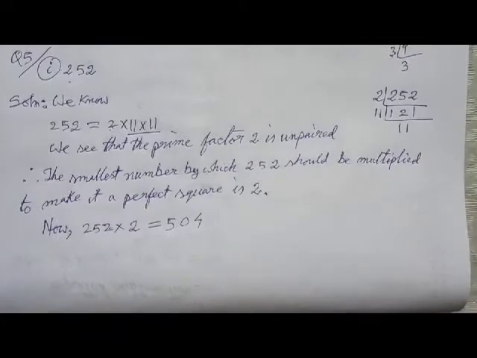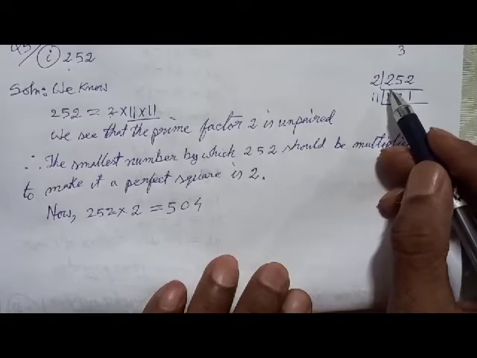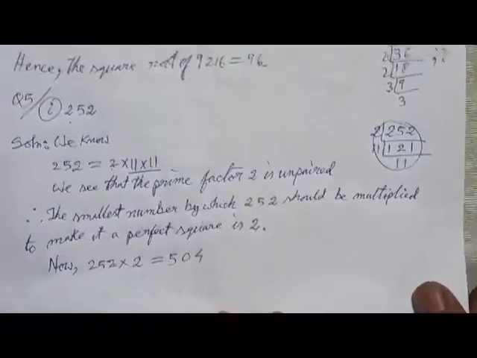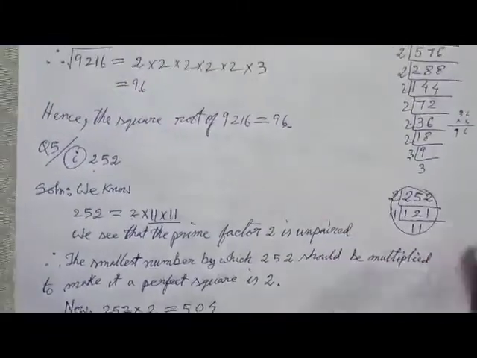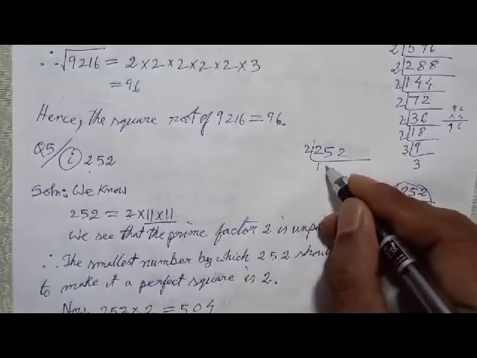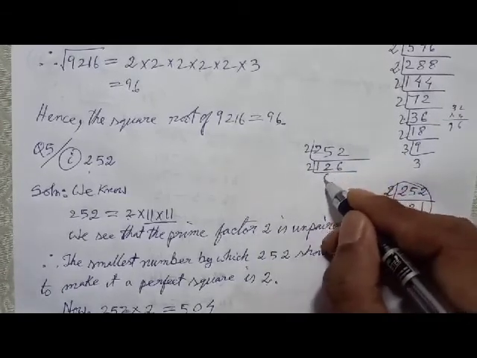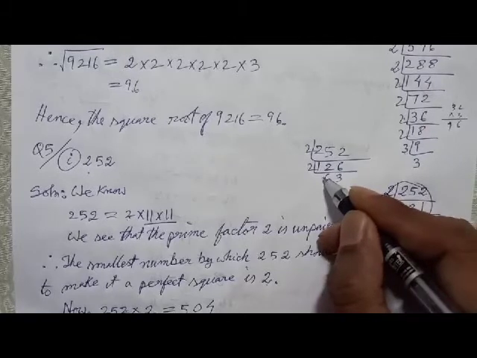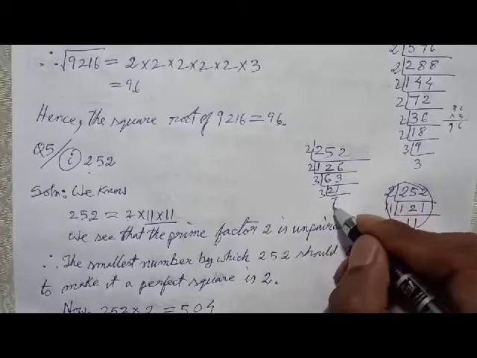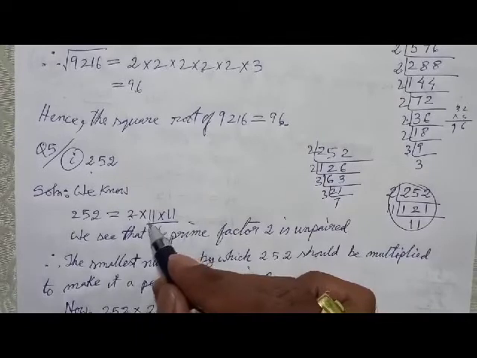Here there is one mistake, so let me correct it. When we tried to find the factors of 252, I made a mistake, so let's find the factors once again. 252 divided by 2. 2 1 time is 2, 2 2 are 4, next is 12, 2 6 are 12. Then divide by 2, 2 6 are 12, 2 3 are 6. Then by 3, 3 2 times, 3 1 times, by 3, 3 7 times. 2 two times, 3 two times, then 7. So let me correct this.